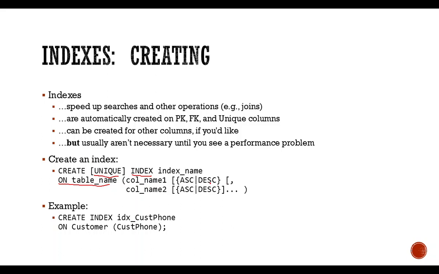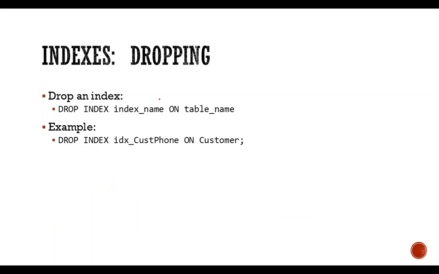So for instance, if we knew we were going to index that by customer phone, we could say create index, name it, and then on the customer table, and then in parentheses, the customer phone column. So creating an index is super simple, but again, don't do it unless you see performance problems. How do you get rid of an index? Super easy. Drop index, you give it the name, and then you tell it the name of the table. So for instance, drop index, here's the name of the database object, and then that's the table that it's associated with. So indexes, the concept is a little bit harder maybe to wrap your brain around, but just know they make things faster. They make searching and sorting super fast, but there is overhead.